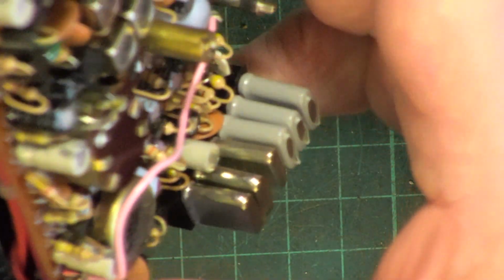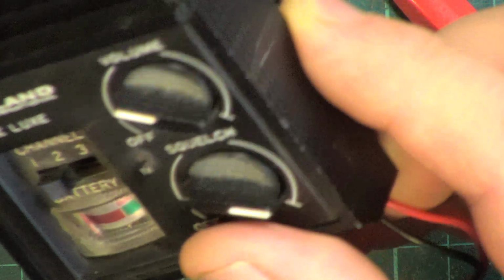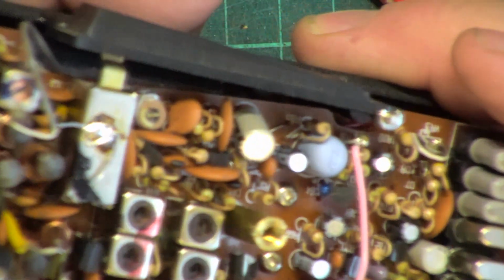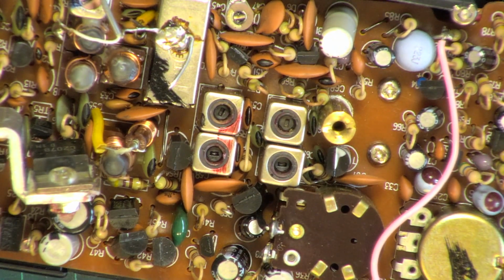When we come to do receive, we're going to have to take this board out to get to the back of the speaker. Not fun. The plastic, is this plastic? No, I think it's die-cast metal. That's plastic. Yeah, I think you've got a die-cast metal outer frame, and then you've got a plastic insert in the middle. That all helps with that ground plane. So I think this is going to work very well. We may even get a scratchy corner on this.